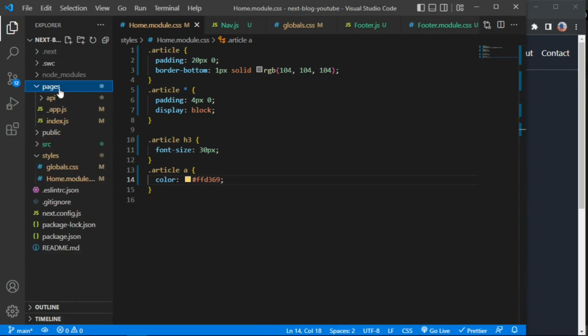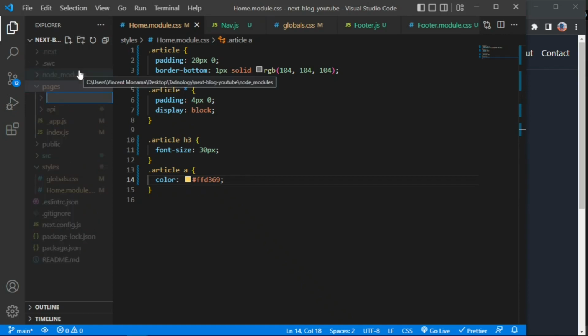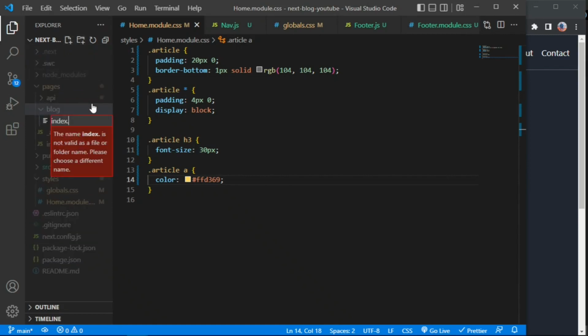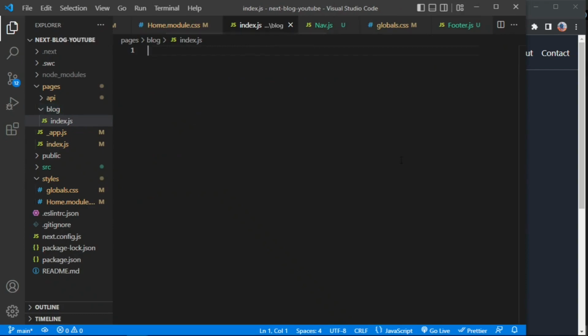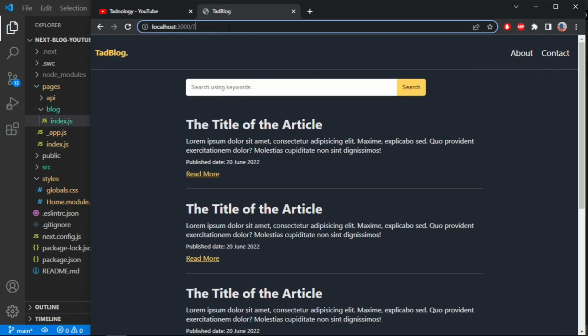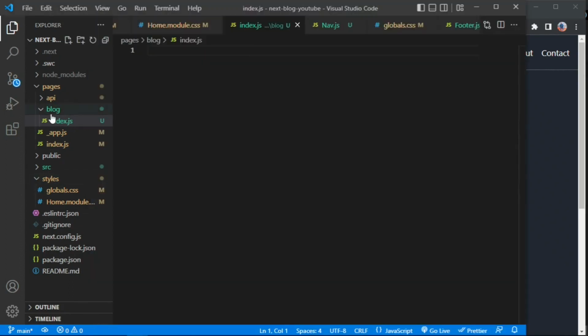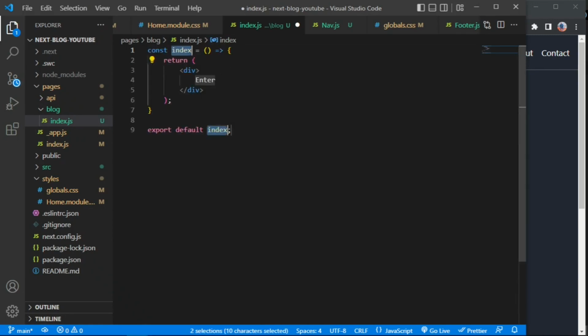To create a page in NextJS, what you simply need to do is create a folder for that, and we're going to call it blog. And then in here, we're going to have an index file. So basically, when you go to /blog, it's going to go into this folder, and then it's going to render the index.js file, right? And that's what we need. This is going to be our page. Our page is going to be what? A blog. So let's call it blog.